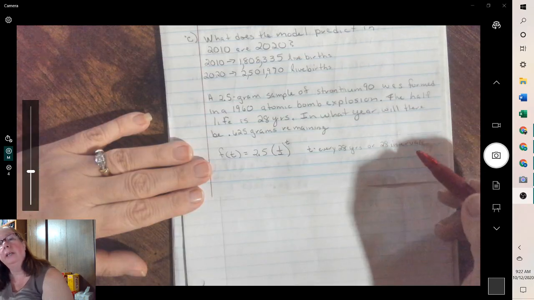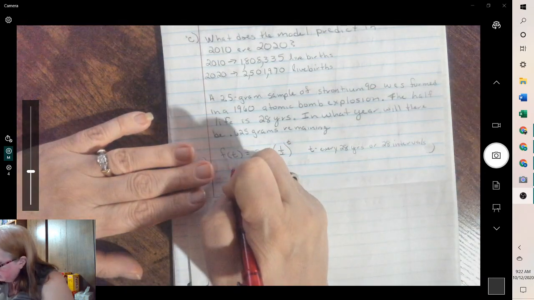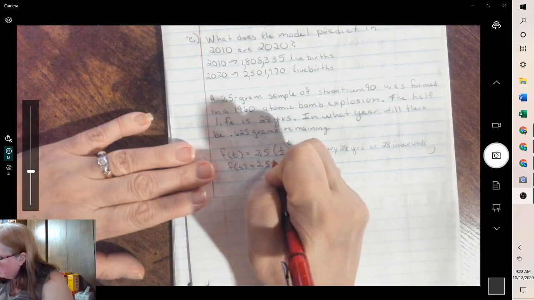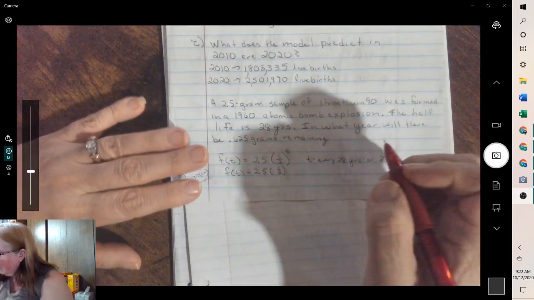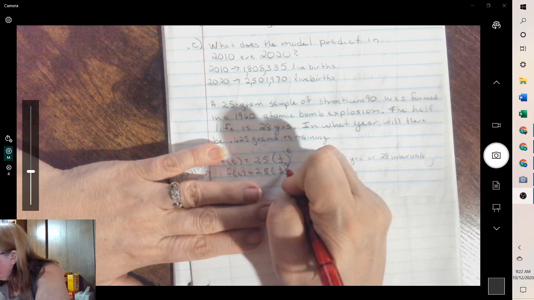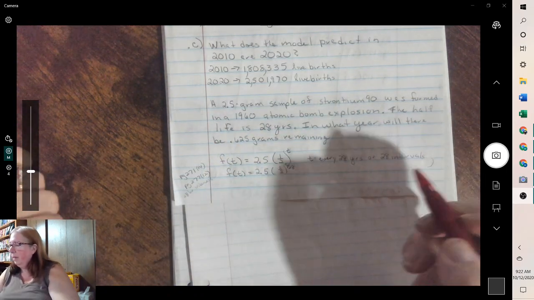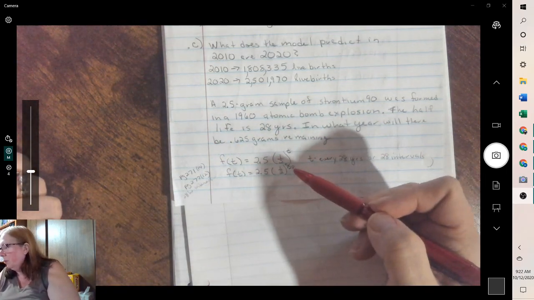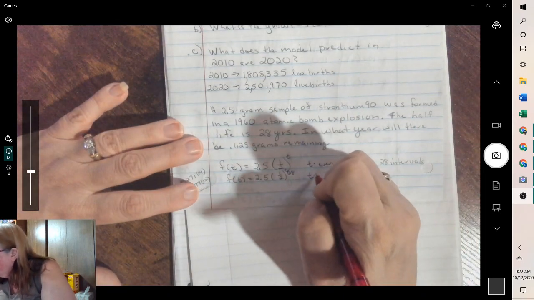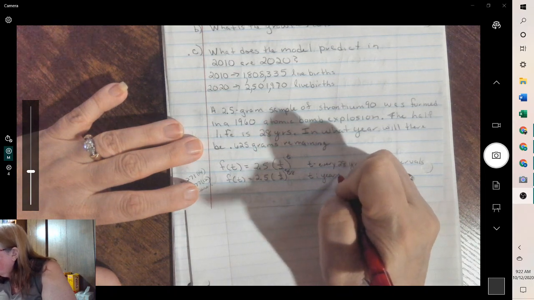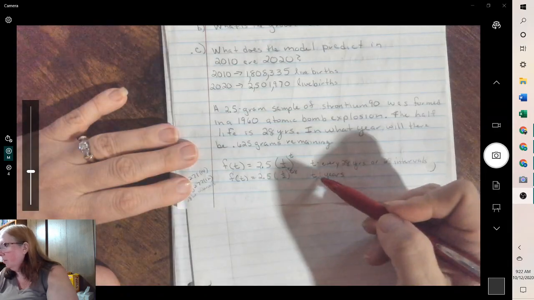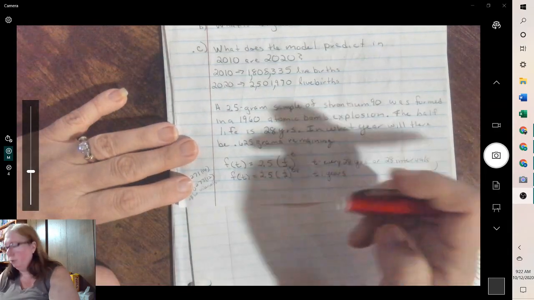So instead of saying intervals, we can put t over 28. That way then, however many years, the 28 will be taken into account. Now in this one, t would be years. So whatever your interval would be, if you divide by it, then it will take it into years rather than into your interval.